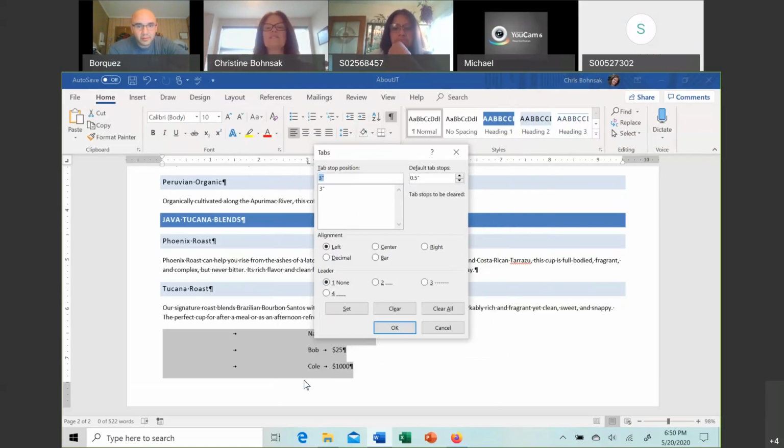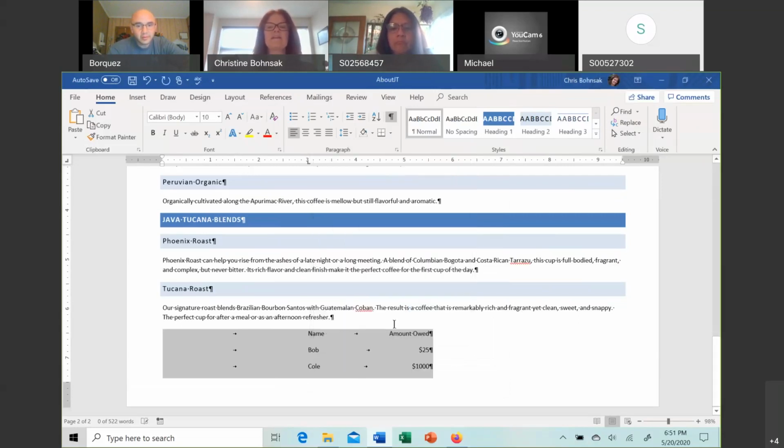And right now it's telling me that I have a tab set at 3 inches, which is a left tab and has no leaders. If I wanted to set a tab at the 5.5-inch mark that was a right tab, I would click Set, click OK, and you see how it put that tab on the ruler.